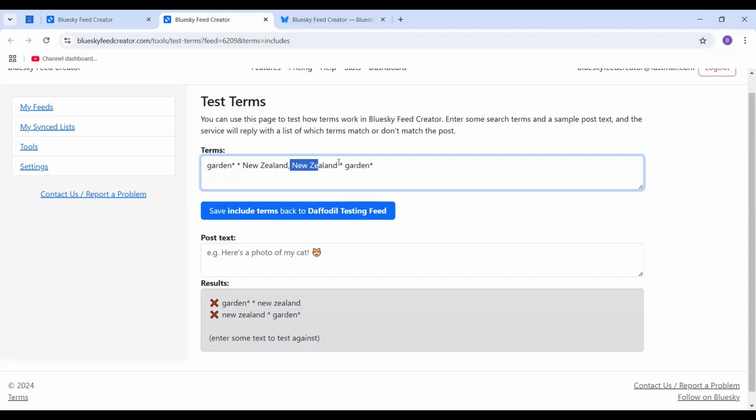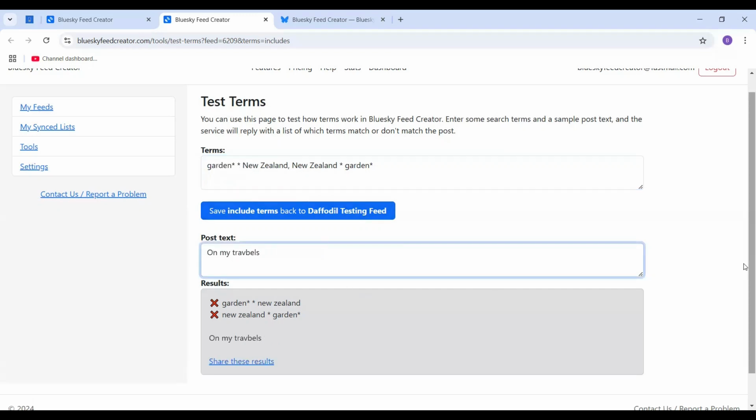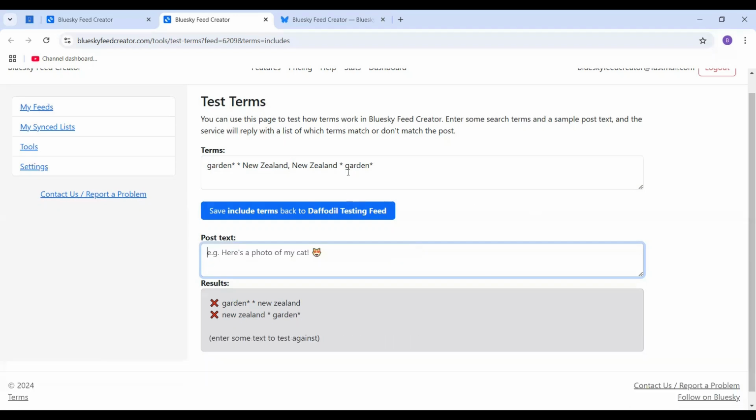So here is one term, and here is the other term, which is a reversal of that one. So if I said on my travels to New Zealand, I saw some amazing gardens, I can see because I've got the green tick that that has triggered the New Zealand star garden star term. So that works quite well.